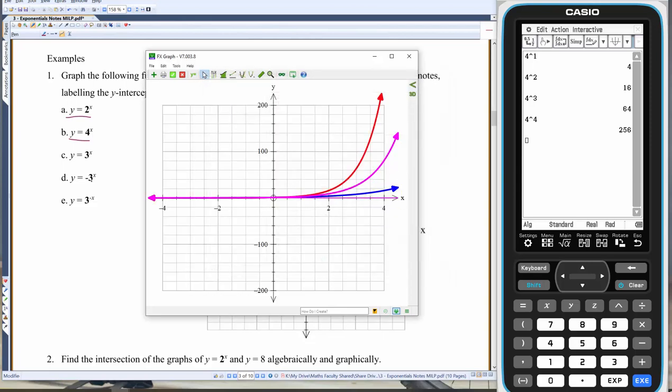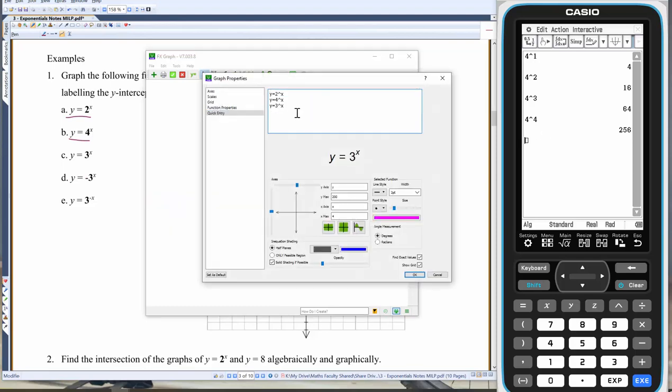There it is. Right, and then we've got some variations on this 3 to the x function. So this is what we call a reflection. This negative here will be the same thing, except what it will do is drop a negative sign before every value. Now, see if you can predict what's going to happen here, but I'm going to type it in and show you -3 to the power of x.